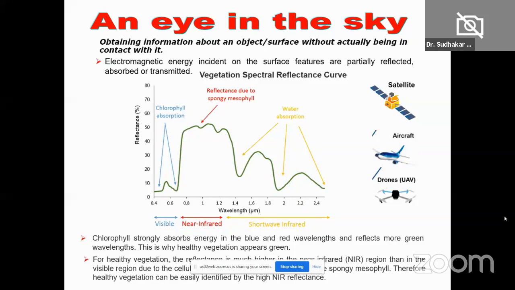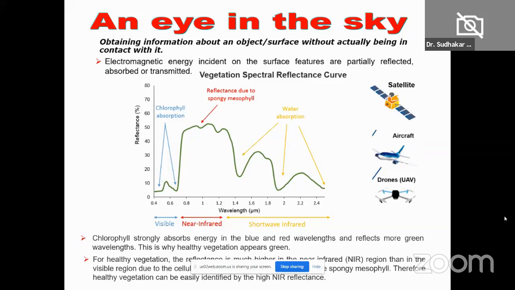Whereas in remote sensing, we get information of the object or the Earth's surface without actually being in contact with it. We derive the information mainly through the electromagnetic spectrum, the principles of electromagnetic energy. The different kinds of objects like trees, shrubs, herbs, water bodies, agricultural fields, barren land, rocky areas, hills, mountains, and oceans all have different physical properties.